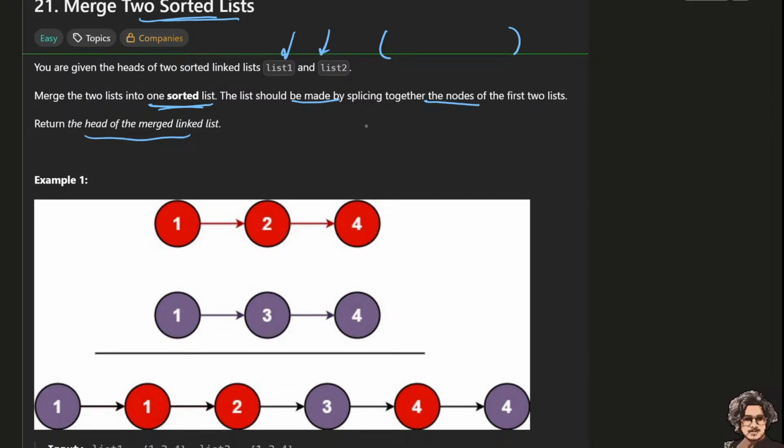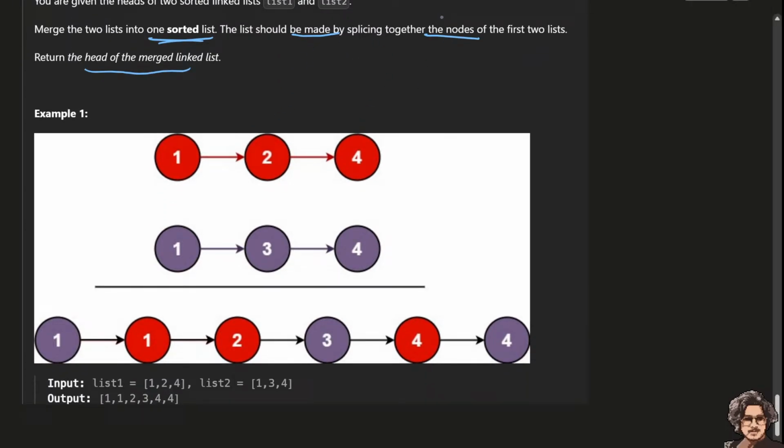Do you understand the problem? We have two sorted lists.